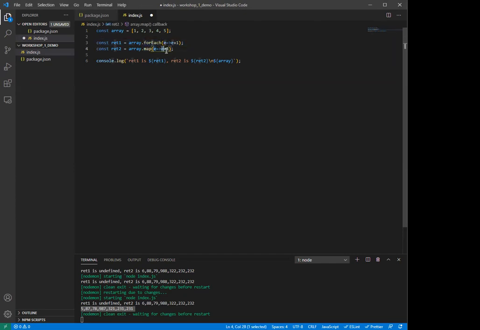You can do the same stuff inside forEach and map, but if you want to return a new array out of the array that you're mapping, then you use map.